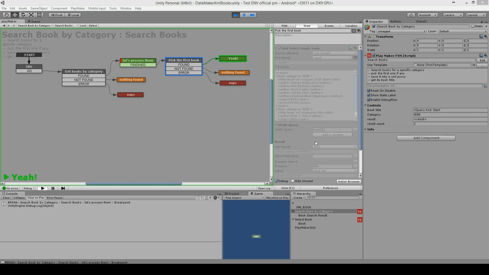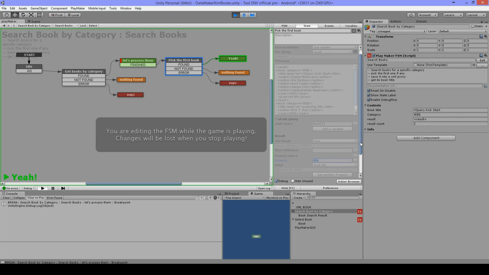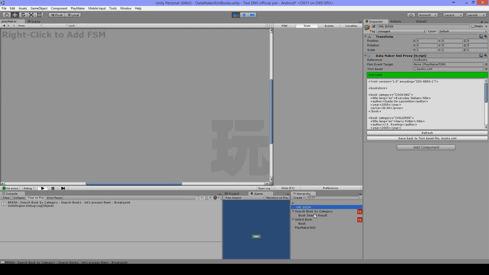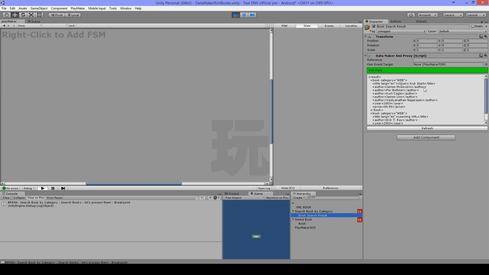So here I'm looking for the title, and it will set it in the book title variable, as you can see also here in the debug. And it found the book title XQuery Kickstart. Let's check it here on the search result, and as you can see, the XQuery Kickstart is the first book here, and title XQuery Kickstart.